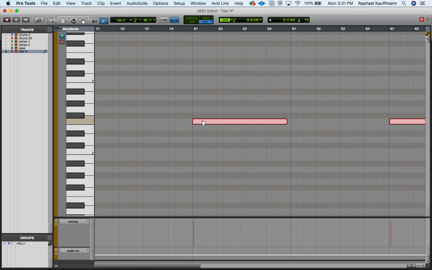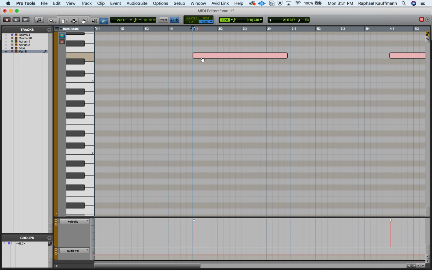Let's see. So because I haven't turned on Time Machine, if I pitch this, it's also going to play a lot faster, or if I change the pitch. Okay, now I'm actually kind of thinking it's not the worst thing.